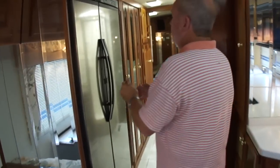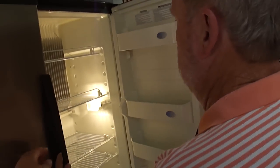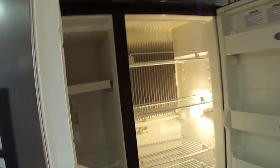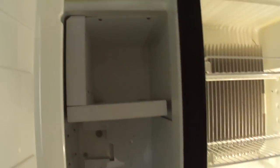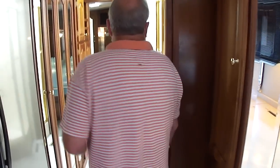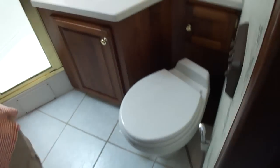You've got a side-by-side refrigerator. The refrigerator has been replaced — that's not the original refrigerator. It's ice cold, folks. Stainless steel. You can add an ice maker, but you've got that separate one so you don't really need it. We have the extra storage space. I like these big bathrooms and big bedrooms. I want you to look at the storage in here — cedar closets. Big cedar closets.